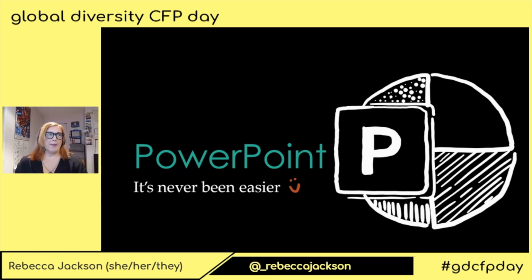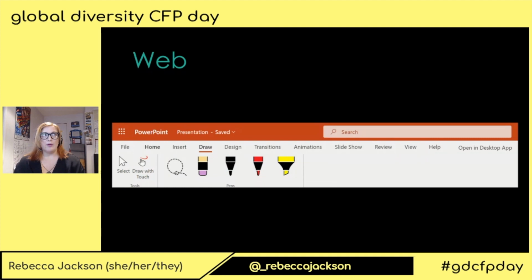But let's talk about PowerPoint. It's never, ever been so easy to make your PowerPoint presentations look fantastic. And sketching is just one of those things. I'm absolutely in love with the new drawing tools in PowerPoint and other Microsoft tools, but PowerPoint's what we're focusing on today. So I'm going through the different types of PowerPoint that you can use, starting with the web version, because there are slight differences in the depth of functionality that you get.